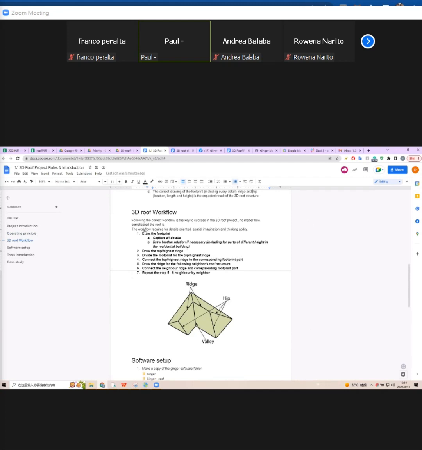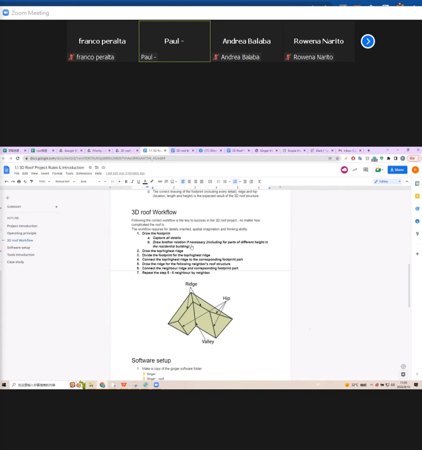First, we need to draw the footprint for the building. The drawing of the footprint in the 3D roof project requires us to capture all details. This is probably the most detail required, more than the building repair, because if you miss a detail on the footprint, then you probably couldn't finish the roof structure correctly.